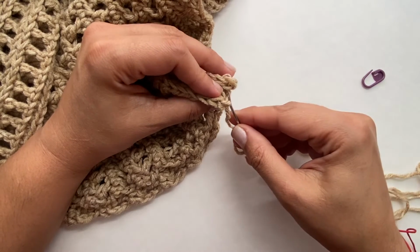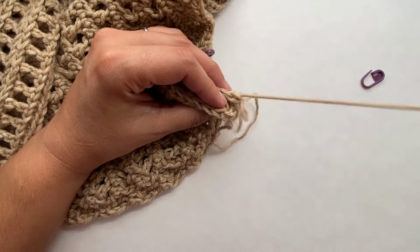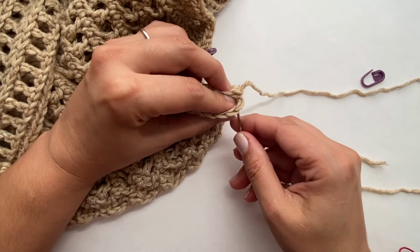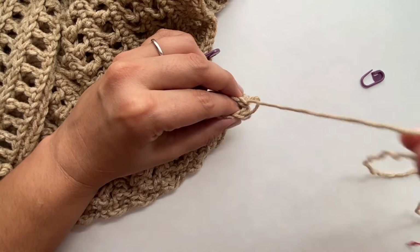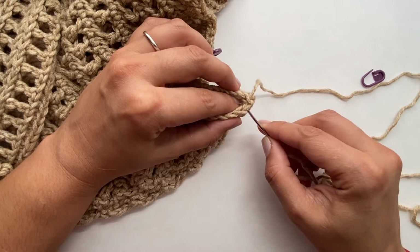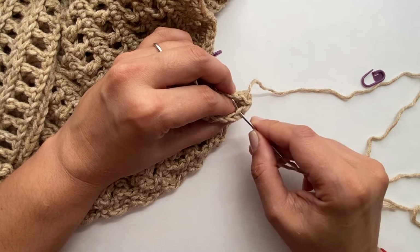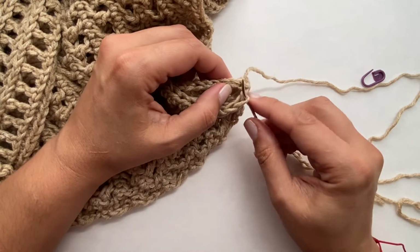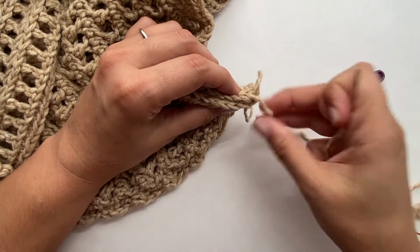So for the first stitch, I'm always going to go through both loops, just like that, and then I like to go through twice. What I'm trying to do is make it very, very strong so that it will hold up to my pattern. Now, you can see that there is an outside loop and an inside loop on this. So going forward, I'm only going to be working on the outside loops of each of my stitches on the side. So just like that.